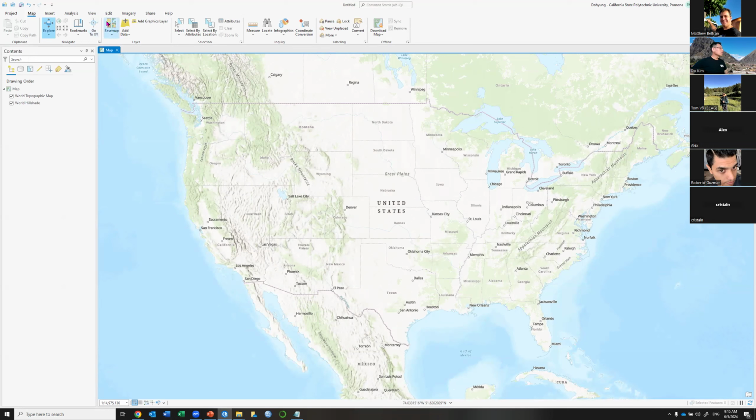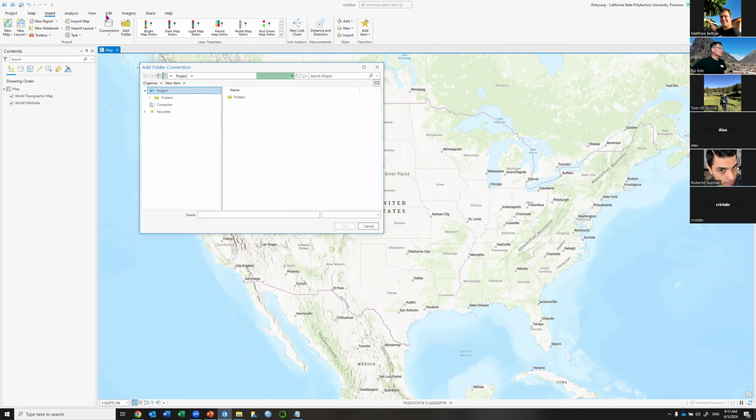Okay, before I add data, let me make sure to link the folder, or I can do the database connection, but let's not worry about it.